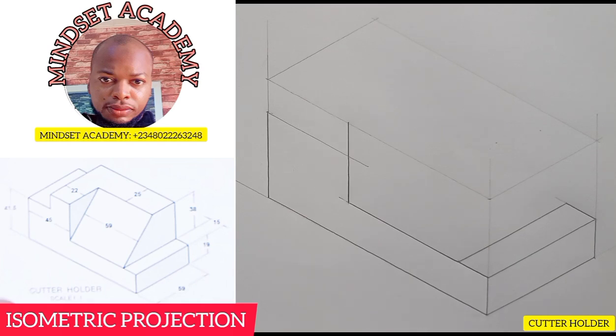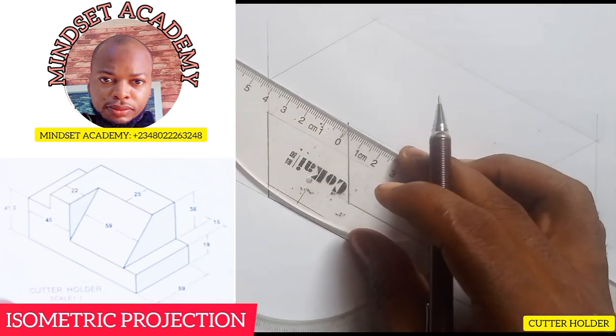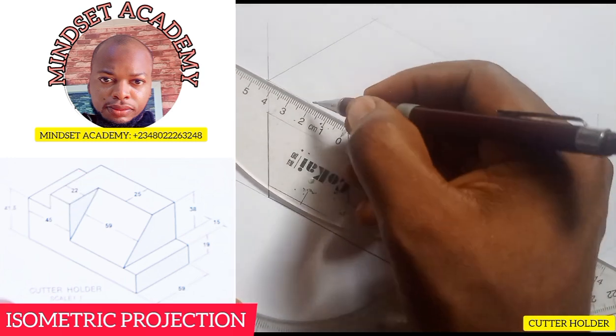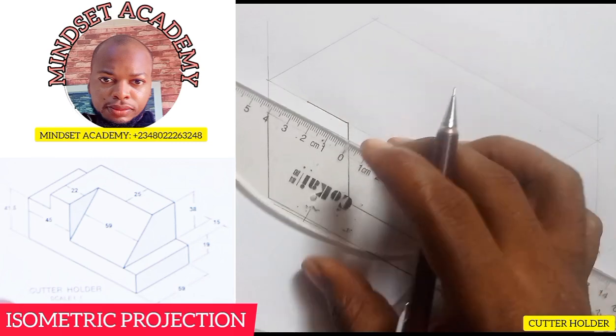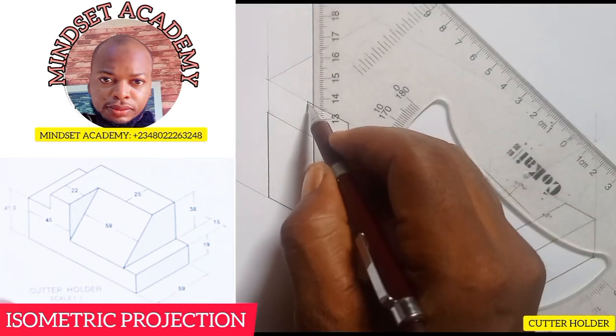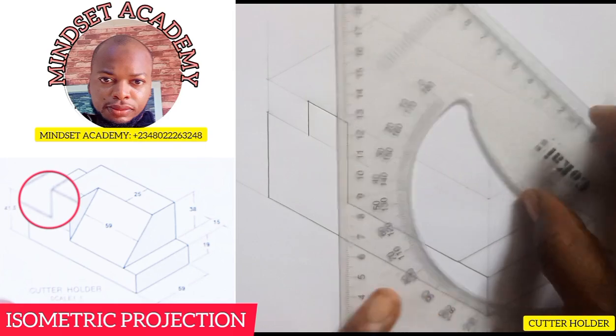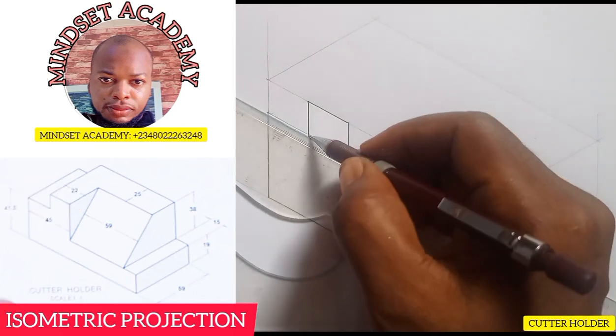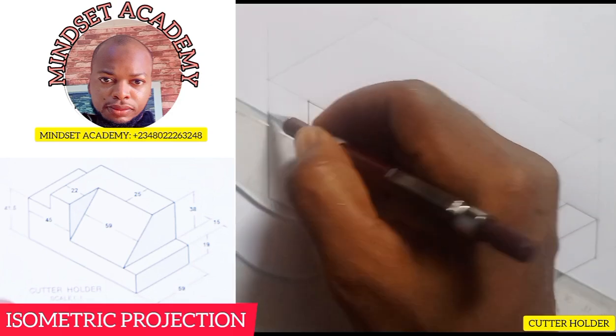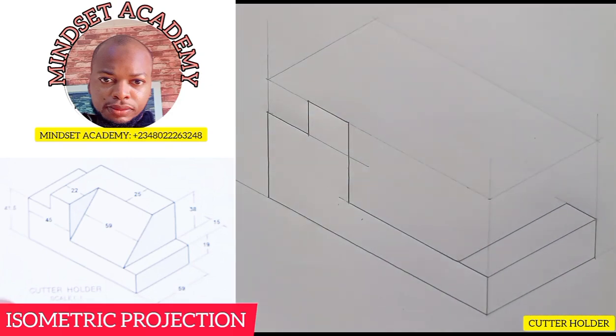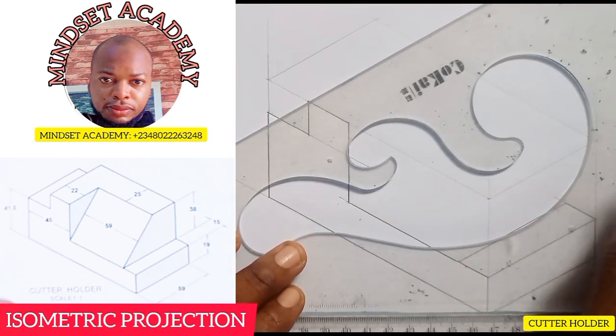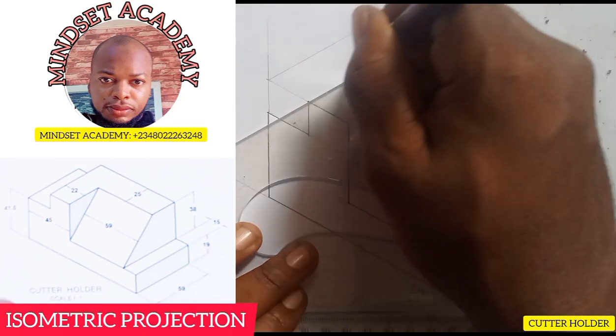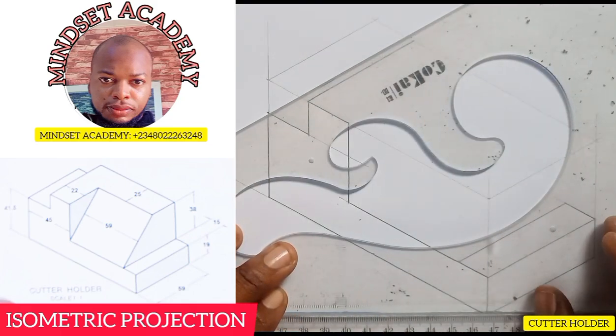And what would I do? I will now measure 22 millimeter away from that point. So from here, from zero, I'll measure 22. 20 to 22, and I'll thicken it. Right, and I'll bring it down. And then I'm going to close it up. And then I'll take this from this point, it will go in this way to touch the other point here.